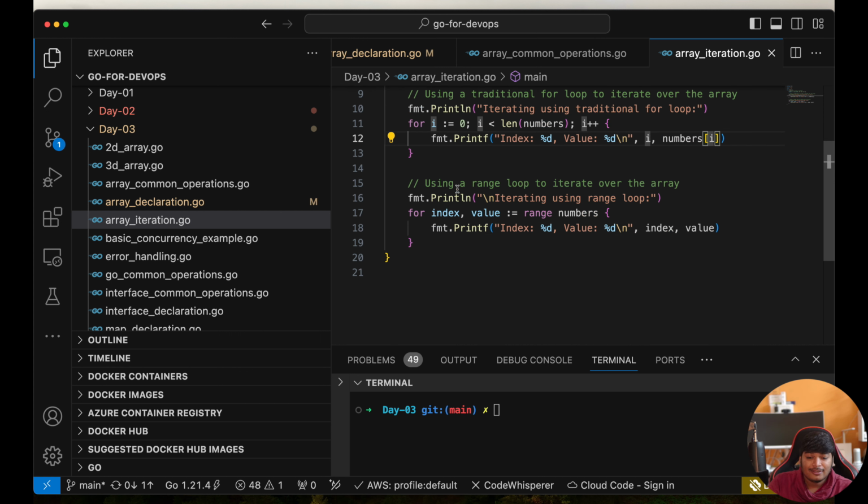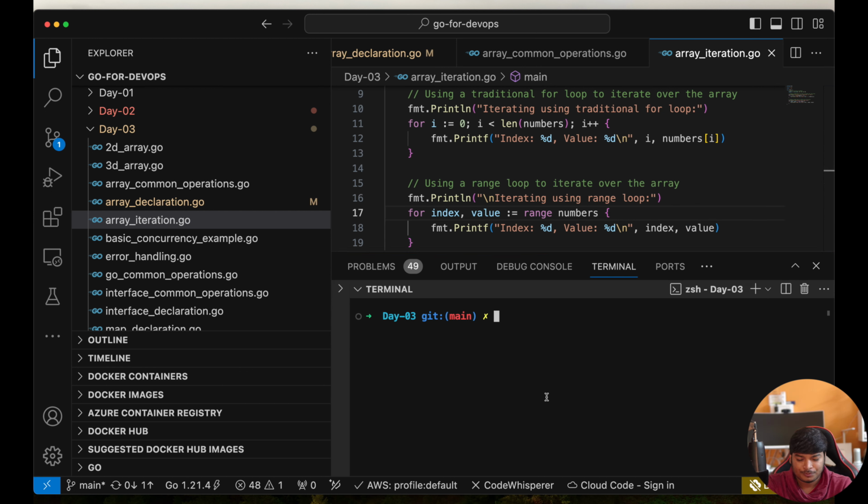And then for the second example, the second loop, again the for keyword, but with a range. So for with range, for index and value. Every time an iteration happens, the iteration will run over the range 0 to 4. That means 1 to 5, which is ultimately index-wise 0 to 4. So while iterating over range numbers, I will have the index value and the actual value. While printing, you will see the actual index of the array and the actual value of the array. Now let me run it, and it will become so clear. Go run array iteration.